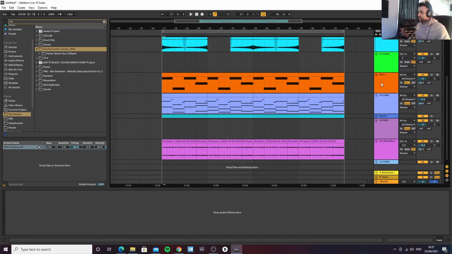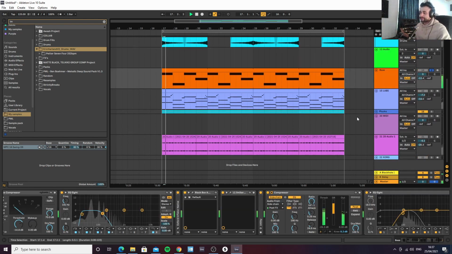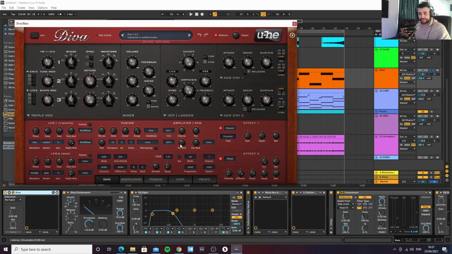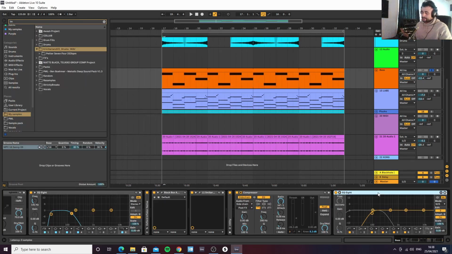let's close all this down. This is empty. Probably put something on it soon. And this is the bass. So, a cool thing about this that you can all do if you have Diva is this is just the initial preset on Diva. I haven't added anything to it apart from chorus. And I think maybe I pushed a bit of this wet up on the reverb just to add some width. And then with that width that I've added, I've then done some mid-side EQ. So I've just taken out the low end in the width. So yeah, it's not muddy.